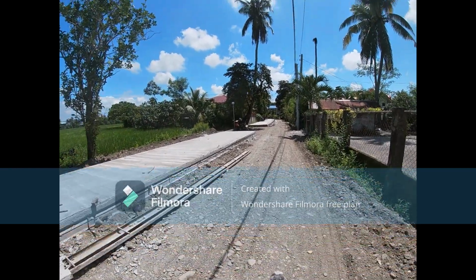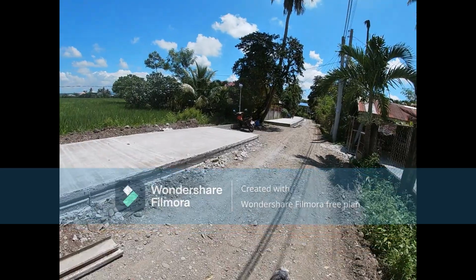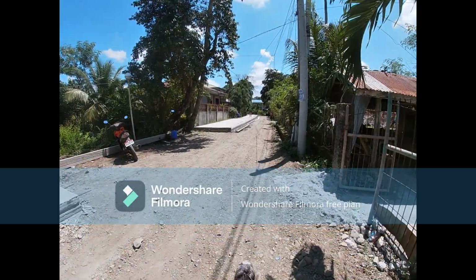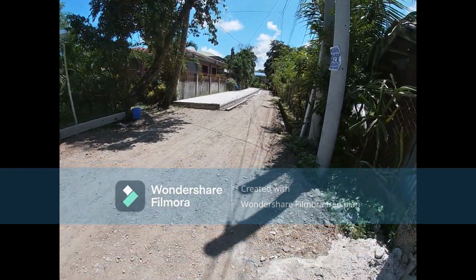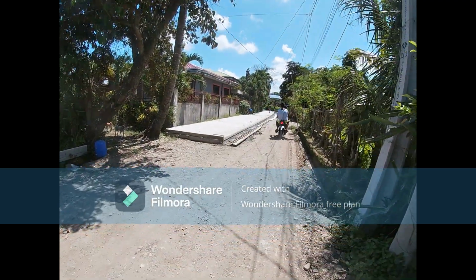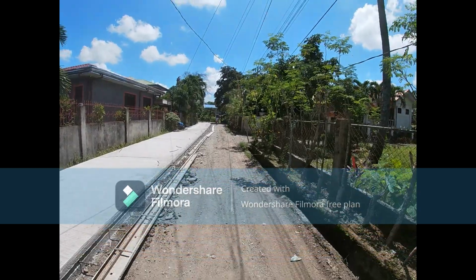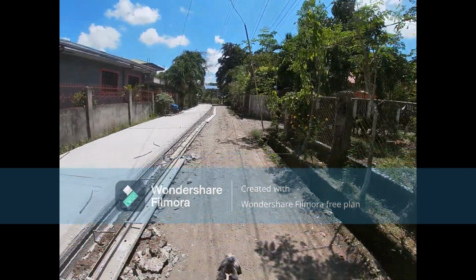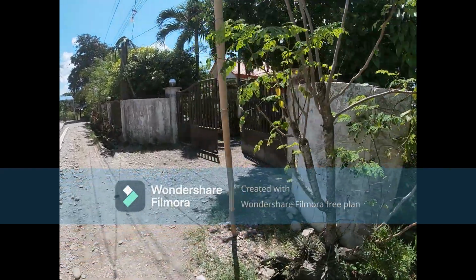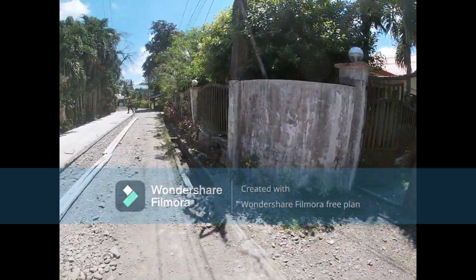So that's the good thing. And they've wanted all the barangays in Gattaran to have paved roads. Now this is the Barangay Road. There are no side roads, you know, it's not like in the United States where you're going to have right angle roads to each other and stuff like that. You have one road and everything. Like this guy right here, this is all property, so it's not actually a road. This is property, and if he wants to pave his own road, then he can.